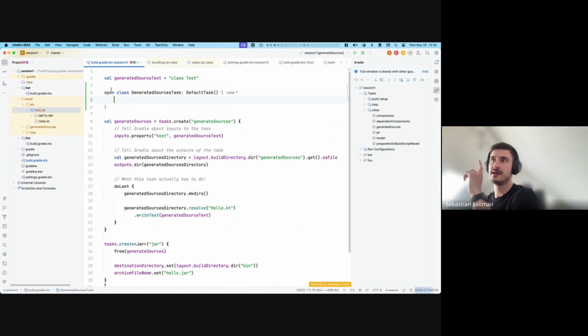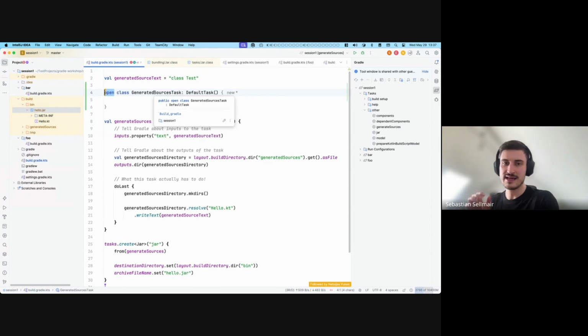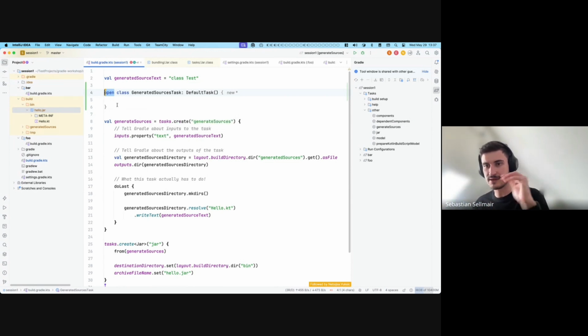Interestingly enough, you will not be able to write a final class, because Gradle at runtime will do a lot of magic and will create a custom implementation of your class to inject some services into it. Because inside a task, you will get access to project and some internal things that you don't want to require in constructors. You just have access to them. In order to make this happen, Gradle will subclass your tasks, and therefore you cannot have a final class. You always have to make it abstract or open. You will see in most code bases that they use abstract classes.